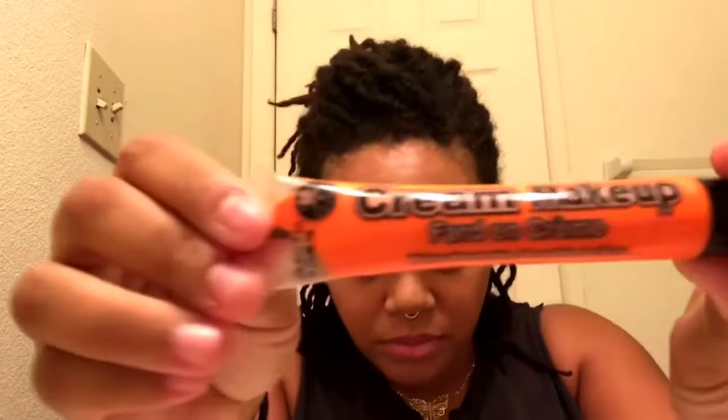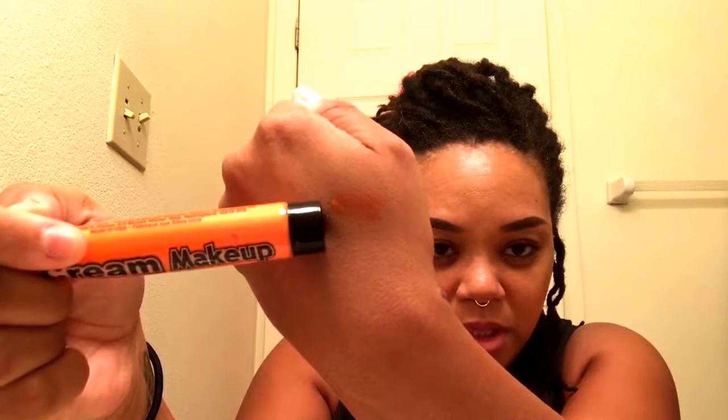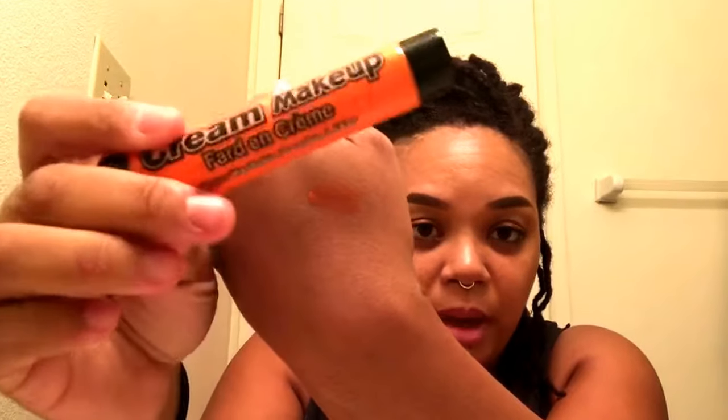Since I'm trying to do this pumpkin look, I'll be using the cream makeup, this brand. Okay, so I tested it on my wrist, and do you guys see how horribly pigmented this is? This is pretty bad. I had a feeling that it was going to be pretty bad. So what I'm gonna do is try to wipe my face out as much as possible.